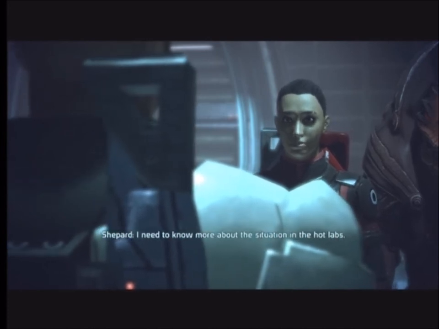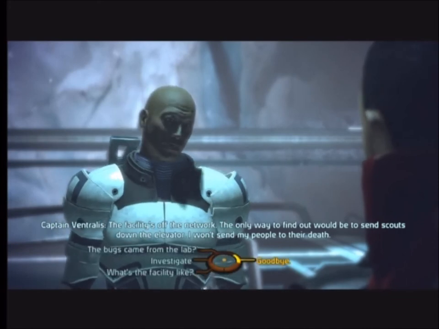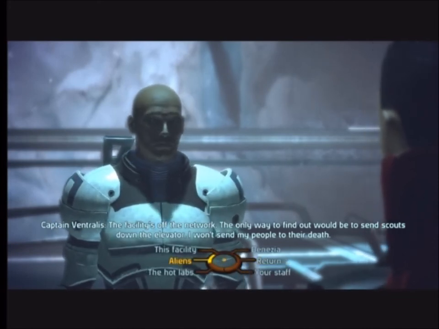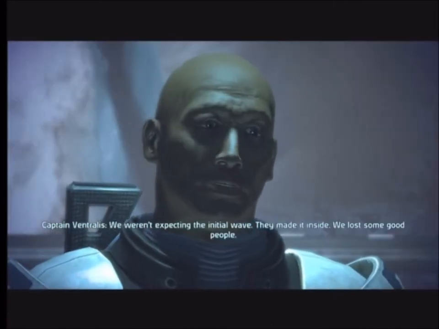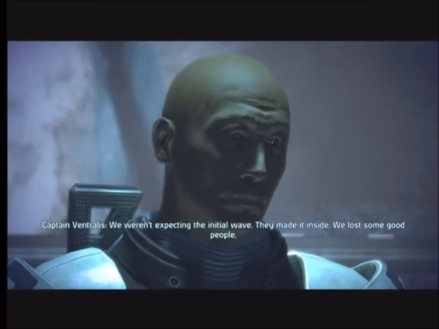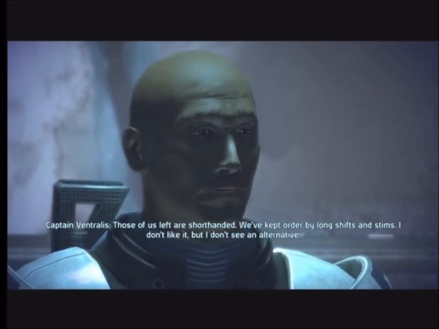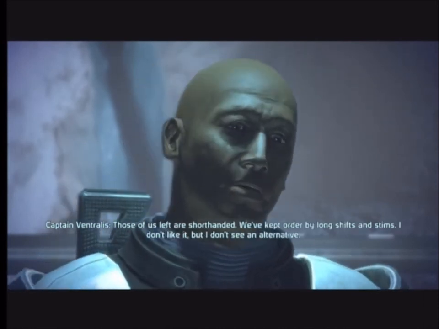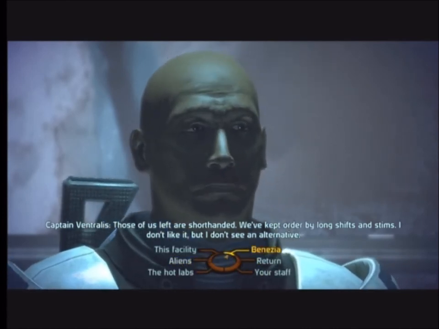I need to know more about the situation in the hot labs. The facility's off the network. The only way to find out would be to send scouts down the elevator, and I won't send my people to their death. How are your people holding up? We weren't expecting the initial wave. They made it inside. We lost some good people. Those of us left are shorthanded. We've kept order by long shifts and stims. I don't like it, but I don't see an alternative.